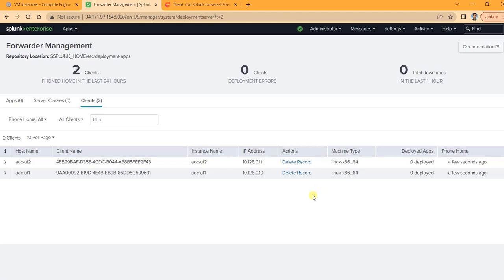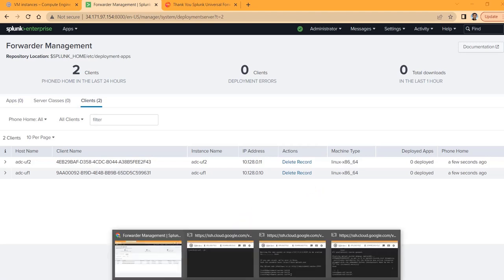One more thing you can see here. In the same way I have created another file. Where are we? pwd. Fine. See here, this is UF1. cd opt Splunk, etc apps.